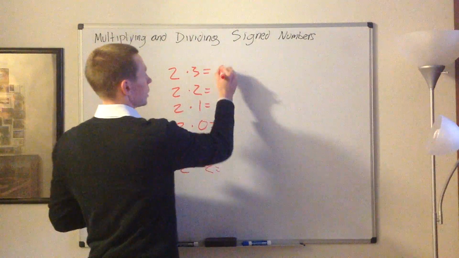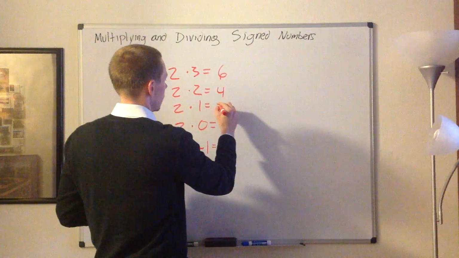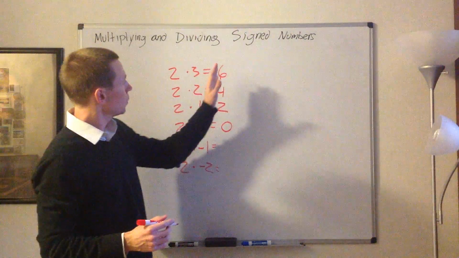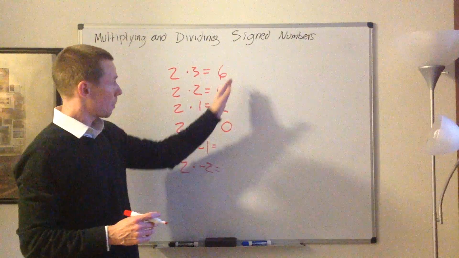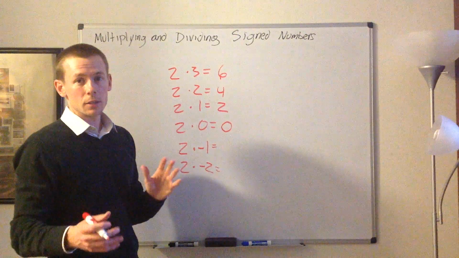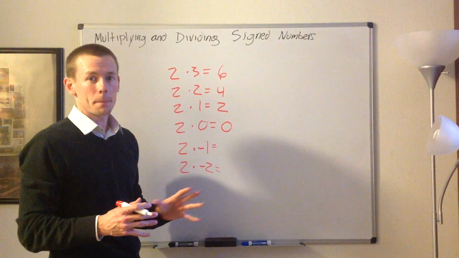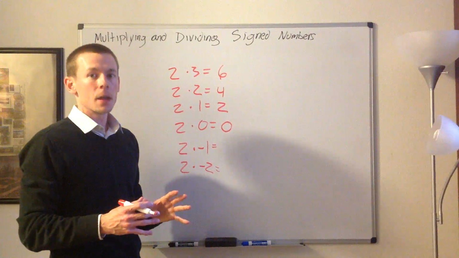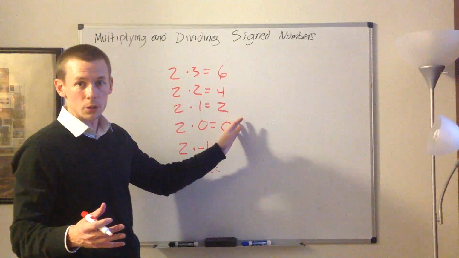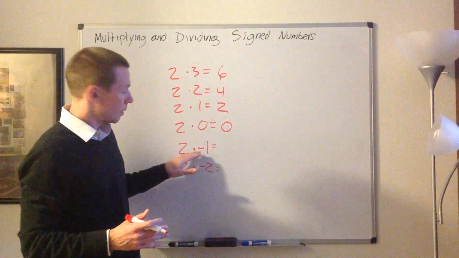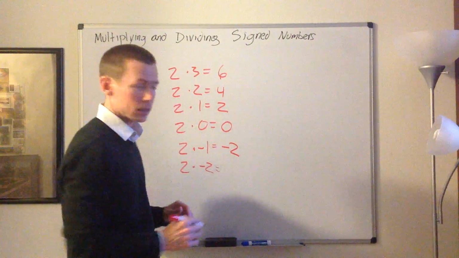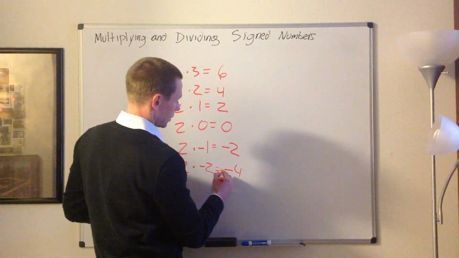Okay, so it should be 2 times 3 is 6, 2 times 2 is 4, 2 times 1 is 2, and 2 times 0 is 0. Now what do you notice about the pattern of the answers for each computation? Is it increasing or decreasing, and by how much? Okay, so what you should have noticed is that as we move down, it keeps decreasing by 2. So even without looking at this problem right here, we should know that the next number is -2, and the next number after that is -4 based on this pattern.